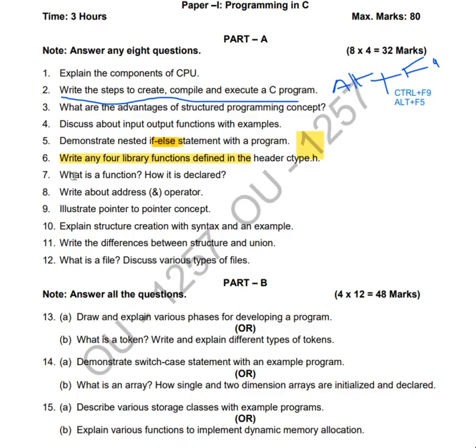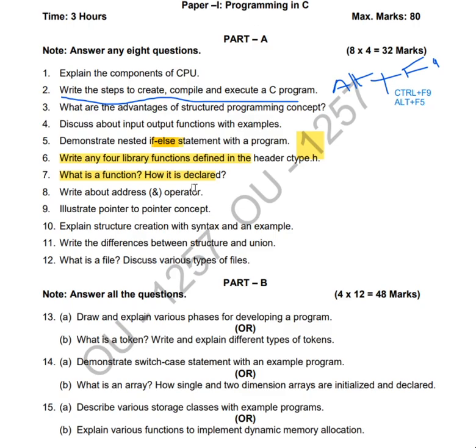And the 7th question, what is a function? How to declare it? Function is a piece of code that can do a specific task. Functions have 3 aspects: function definition, function declaration, function calling.